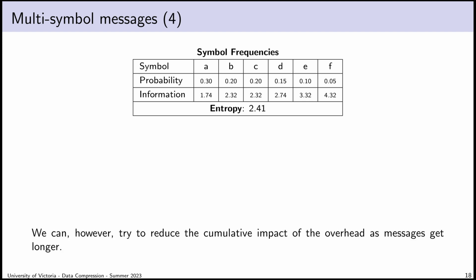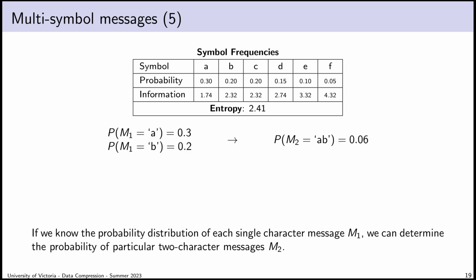However, maybe I can reduce the impact of overhead as the messages get longer. To do that with prefix coding, what I sort of have to do is find a way of sending you only one symbol, but make that symbol contain multiple characters. I like this as a toy example, but it's going to turn out not to be practical. So suppose all I know, you can see I no longer am showing the input sequence because I want us to think about the world only in terms of probabilities now.